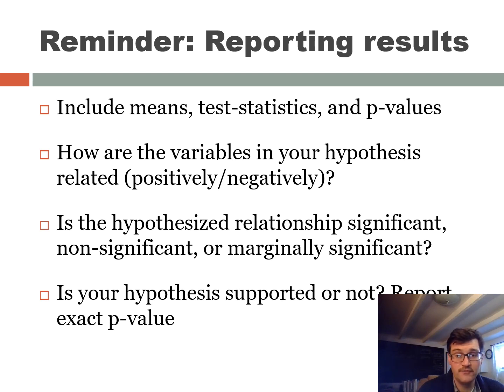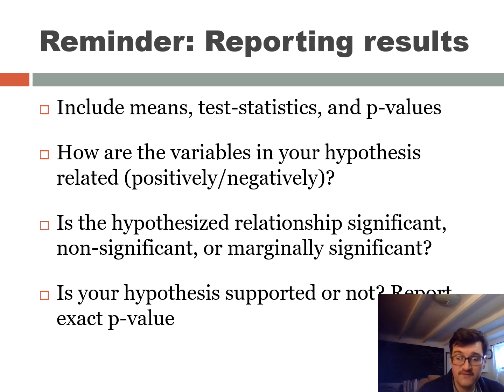Anyways, you want to include means, test statistics, and p-values. You want to discuss how the variables in your hypothesis are related, especially if you're working with a correlation or regression design, but you can also be talking about this in terms of which mean is larger or smaller in a t-test or an ANOVA. Test the hypothesis. So is the hypothesized relationship significant, non-significant, or marginally significant? And is your hypothesis supported or not?